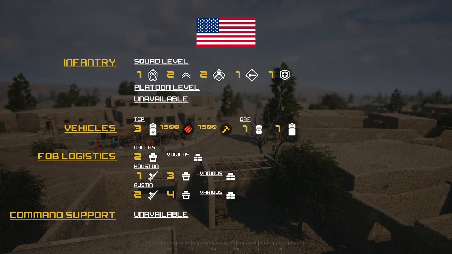Just FOB. For the Dallas FOB, we have 2 HESCO bunkers and various defensive structures. Houston has 1 HMG, 3 HESCO bunkers and various defensive structures. And then the Austin FOB would have 2 HMGs with 4 HESCO bunkers and various defensive structures. Support consists of 2 artillery smoke barrages, and that should be it for the US side. I do note that the CE support is not on that.